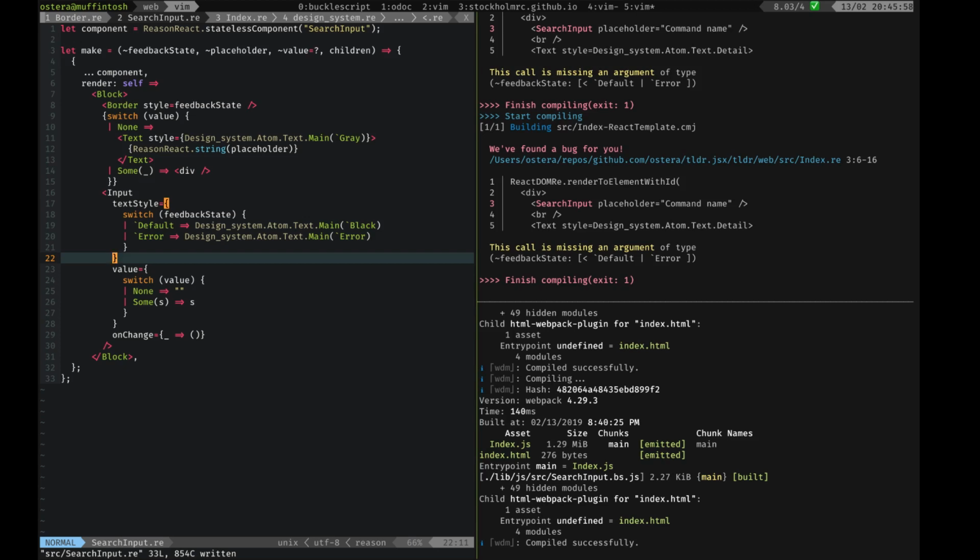Exactly. And when you say a molecule, this is still a simple molecule, but you can have more than one border in a molecule. That's perfectly fine. Absolutely. You can have more than one background, more than one text. It happens to be by coincidence that this one has one border, one background, one input, and one text. Right. But that is not a condition of what makes a molecule.